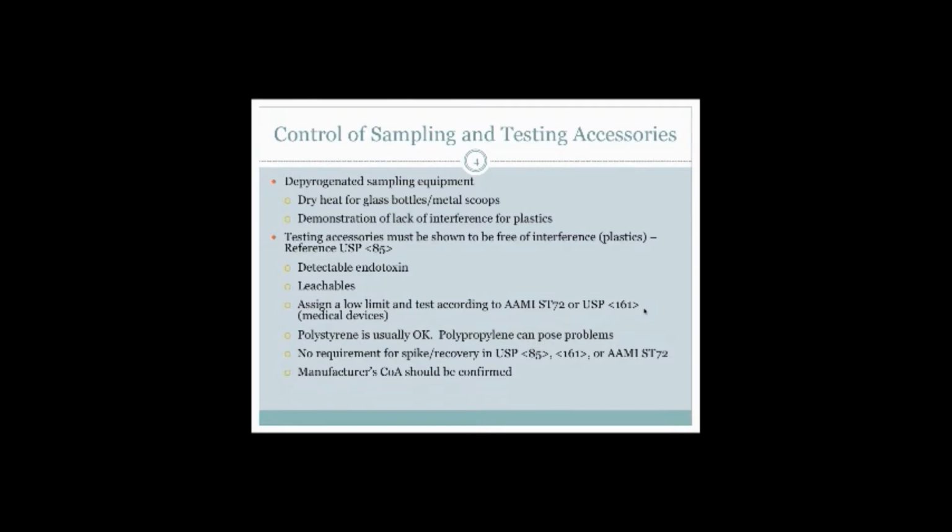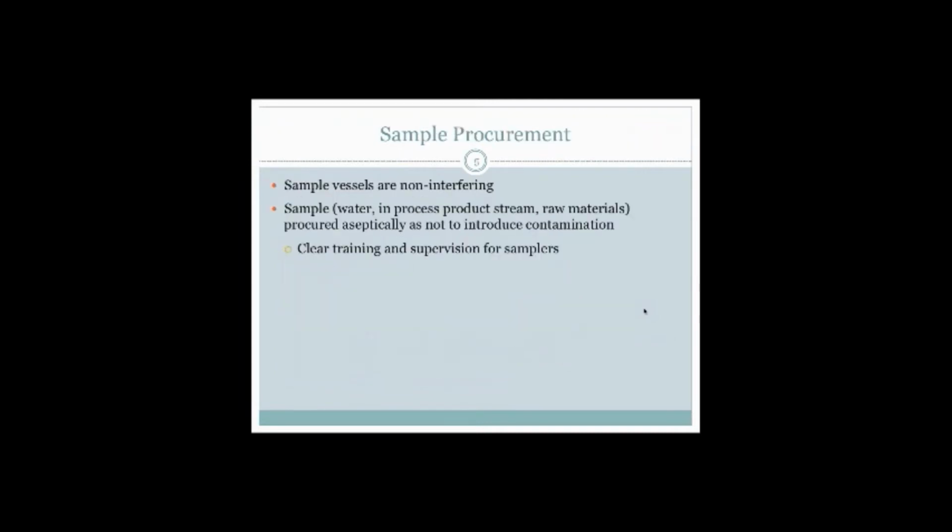If you get a manufacturer certificate of analysis, you should understand how they do it and you should confirm it. In other words, the manufacturer has a tube and says there's less than 0.05 EUs per milliliter in the tube. That doesn't help you out. You need to know how many EUs are in the tube, so you need to understand how many milliliters in the extract.